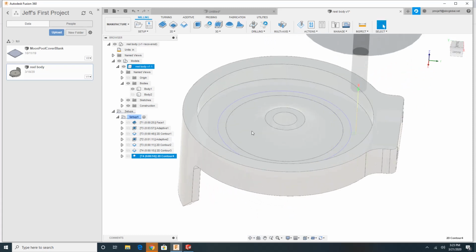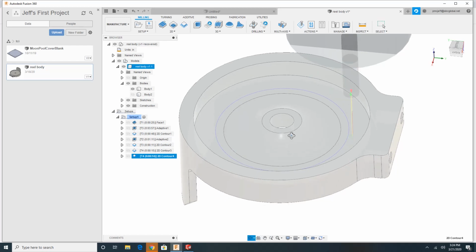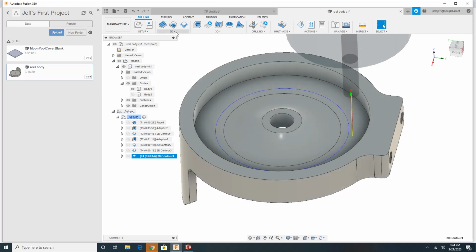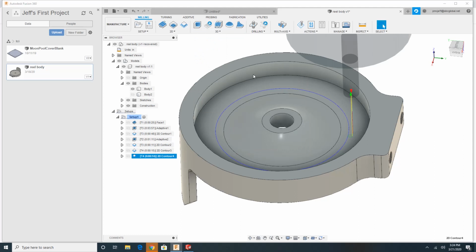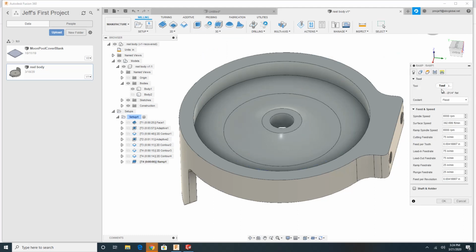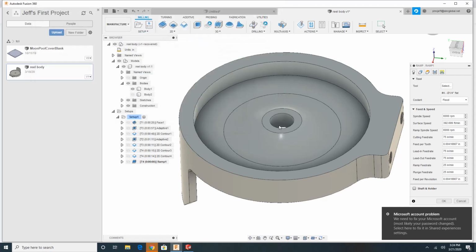All right, so now what we have left to do is this conical taper. We can do that with a ball mill, or we can do that with our bull nose. Since our bull nose is already in the part and set up, let's go ahead and do it with the bull nose. So it's a 3D, and let's try a ramping tool path. Let's choose our tool. Tool number 2, it's our 3/8 0625 bull nose end mill.